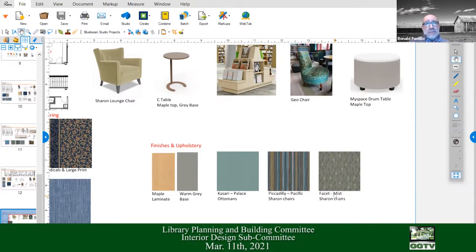Aside from the color being off a little bit because of PDF screen resolutions, I also had to shrink these down because these images were actually 8x8 images, full size, and they don't exactly fit on these boards. So that's always the trick, putting together fabric boards. Even if it's an actual board with samples and swatches, the upholsteries and carpets can be a nightmare to get to fit. But we will have actual samples with us, and we can go through that and see where that leads us. So that's actually the last slide.